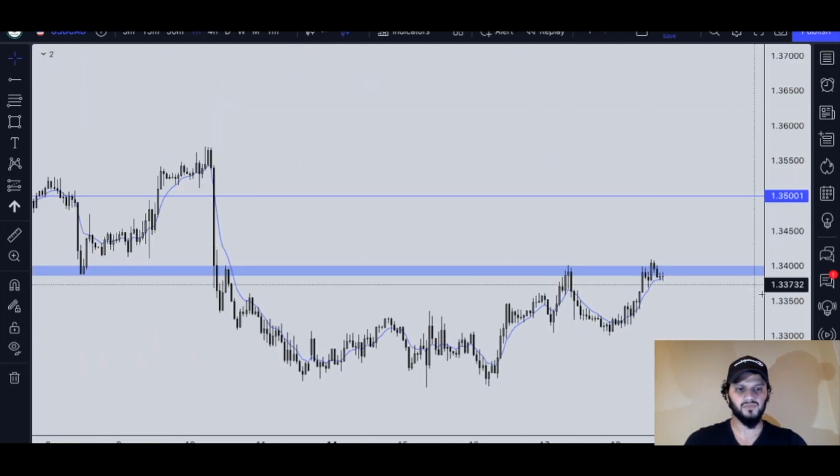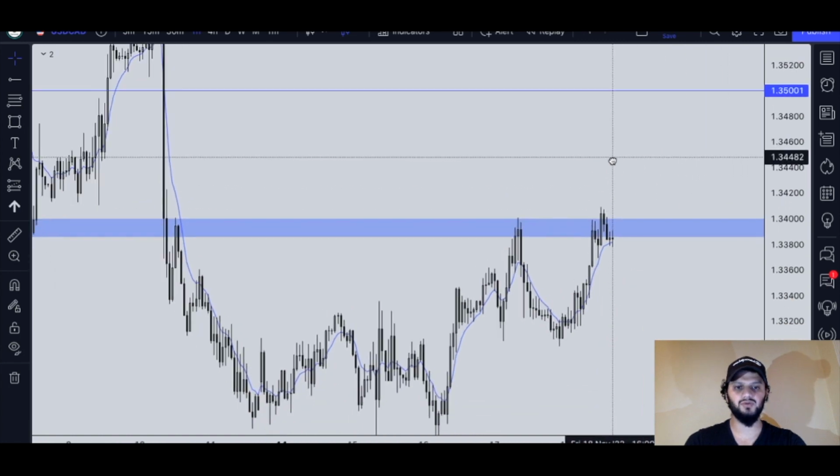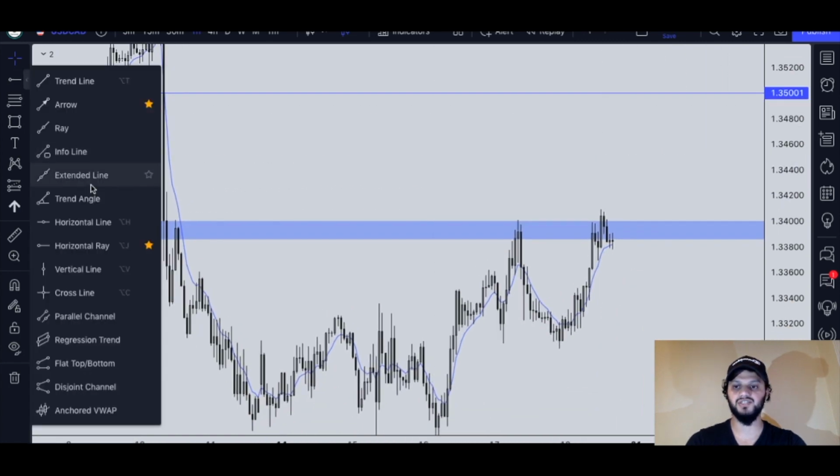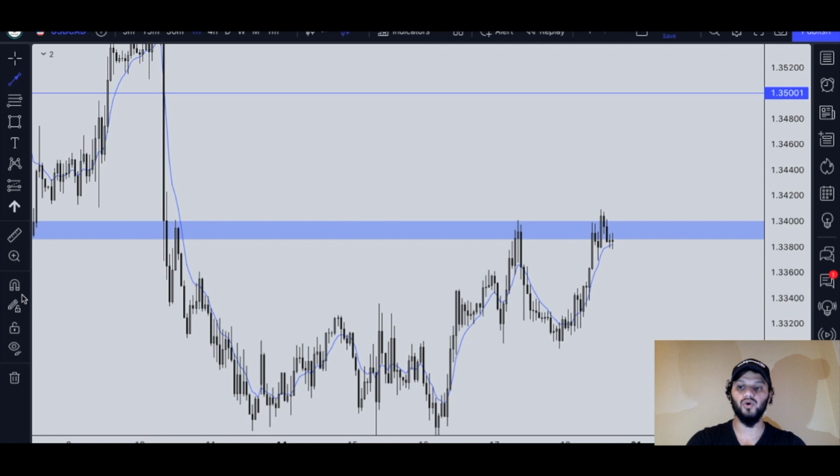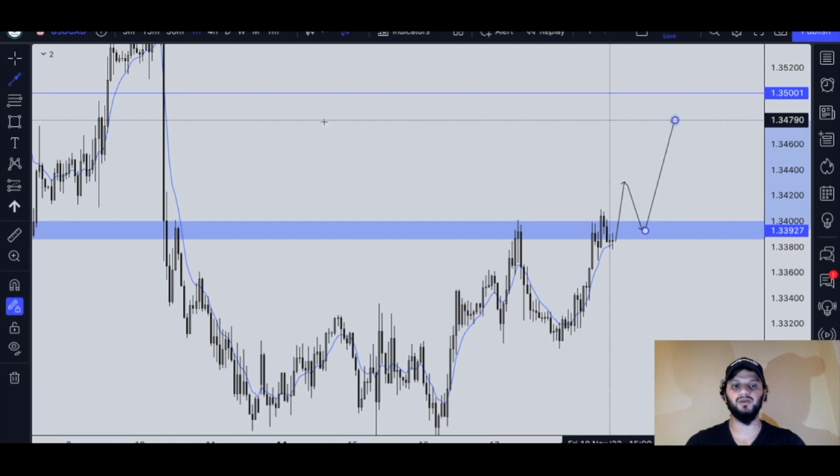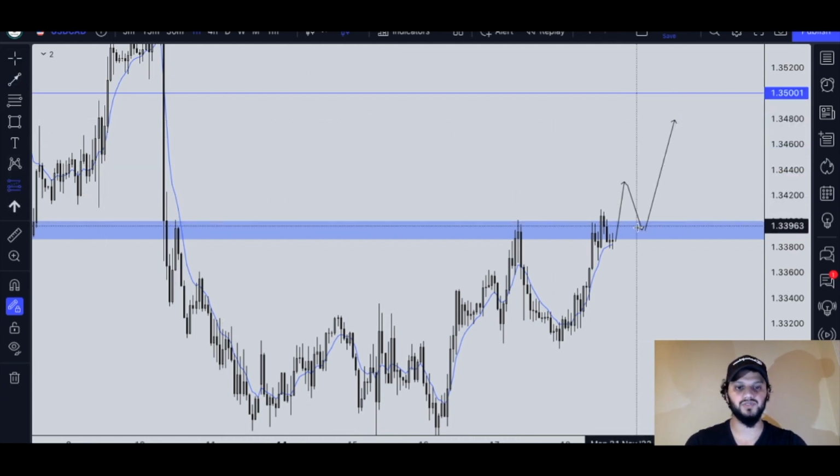Now, dropping down lower on the 1-hour time frame, what we would need is price to have a strong bullish reaction going away from our resistance. What I mean by that is we need price to have a strong bullish push towards the upside, and then once we have that, then we can confirm that price is now ready to continue to push towards the upside. And for our entry, we wait for price to come down to retest, and then from here we'd be looking for a buy with our target set at 1.35. So it would be looking something like this.